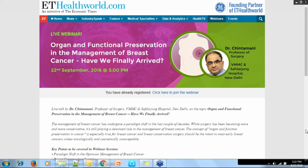Now, locally advanced breast cancer is defined as any breast cancer which is T4 with any N and M0, N2 with any T and M0, and also T3 N1 and beyond that. But it's not metastatic, although potentially metastatic. It is locally advanced and locally aggressive. And a lot of times it requires a treatment which you need for early breast cancer and also for metastatic breast cancer.